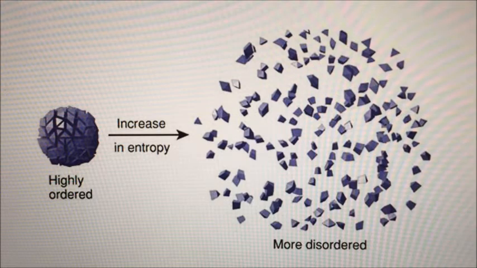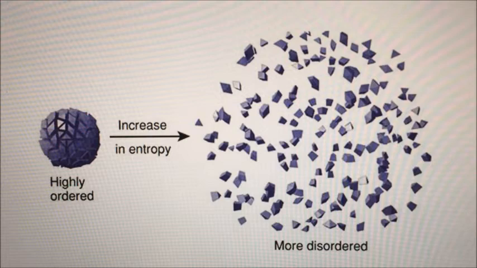Here's a diagram that can be used to show entropy. So on the left, we have something that is highly ordered, right? Very organized, very low level of randomness. And in this case, that means that it has low entropy. As we increase entropy, now we start to have something that looks like the picture on the right. And we can see this in the way that the shapes on the right are more spread out and random in the way that they're positioned.